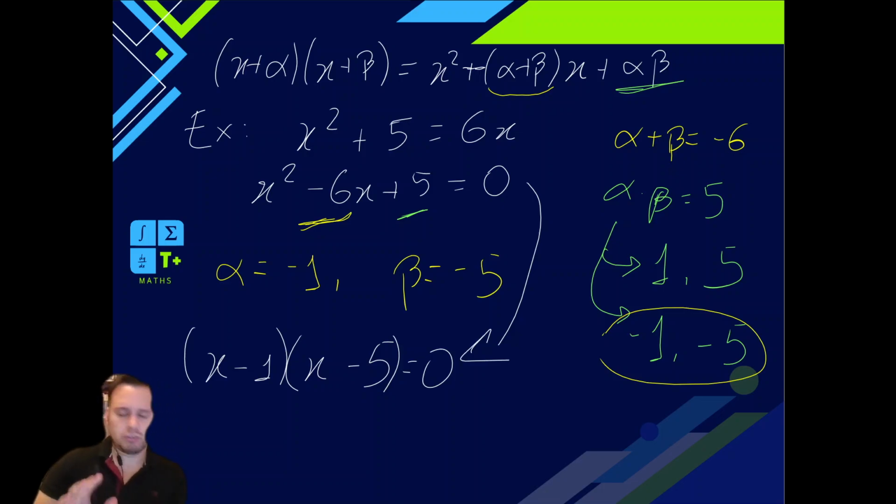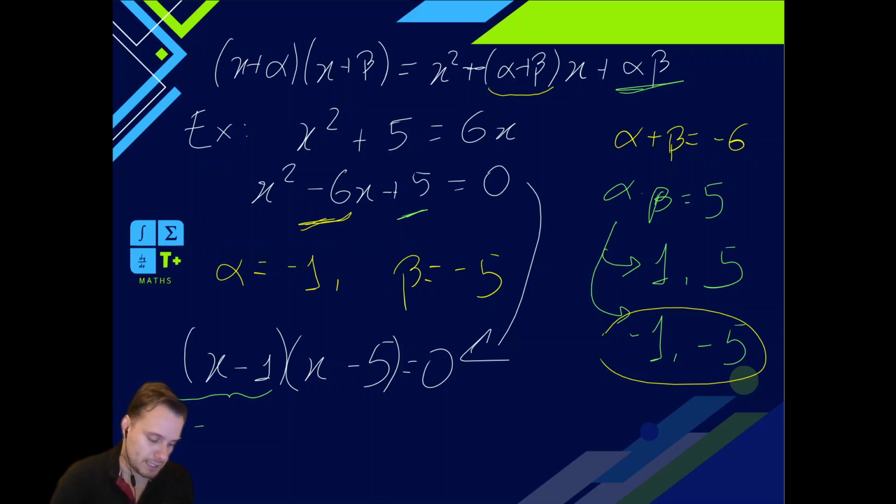You see what we're doing here? What we're doing is we are factorizing, we're turning this expression, x squared minus 6x plus 5, into x minus 1 times x minus 5 equals 0. If you were to do the distributive rule here, you will get it back. That's the point of the process. So, okay, we have it written like this, but now we must remember that this is a product, and the product will give you 0 if one of the factors is 0. So for example, x minus 1 has to equal 0, hence x is equal to 1. And then we have one of the solutions for the equation.